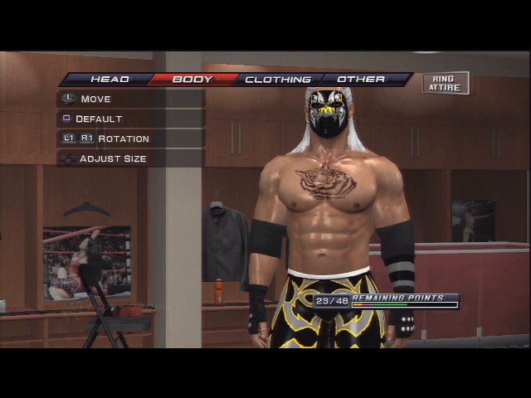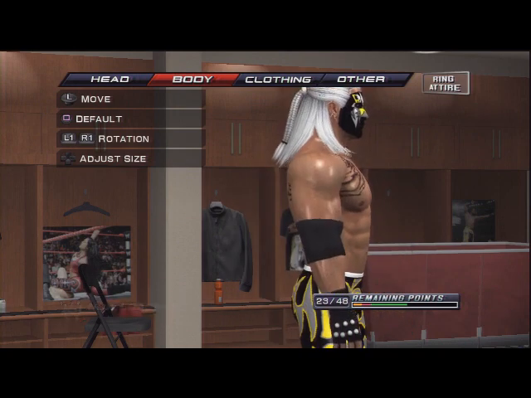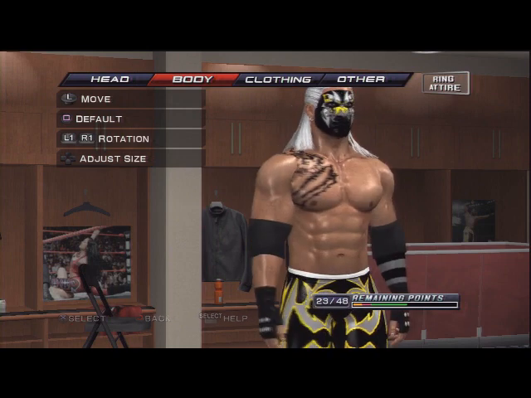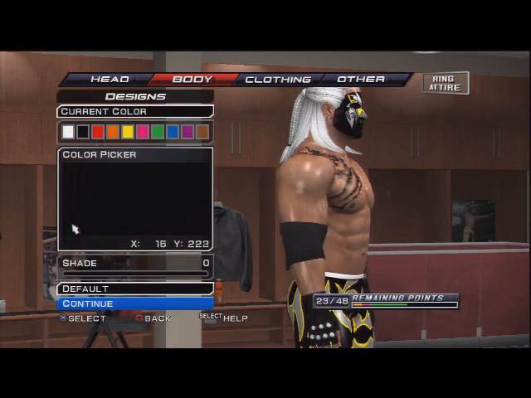So right now I think I use the Tiger. Now what I do is rotate it because I noticed the other day that when you use torso, it goes through the arm and onto the back, so you can have a back and torso tattoo at the same time, which is pretty fucking awesome.